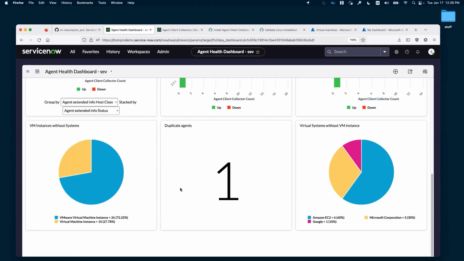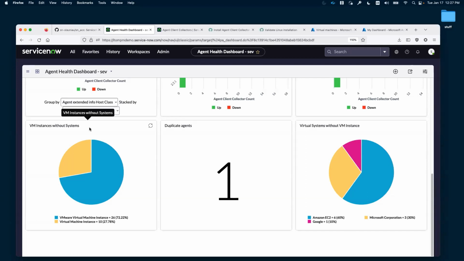When you are on the cloud, you run cloud discovery, you will have a set of VM virtual machine instance records. And part of your goal is to have 100% coverage with an agent, maybe with horizontal discovery, doesn't matter, but to have that CI server in the CMDB and to have that relationship between the VM instance from cloud discovery and the CI server.